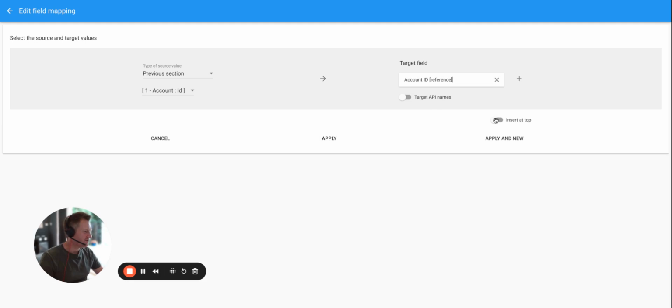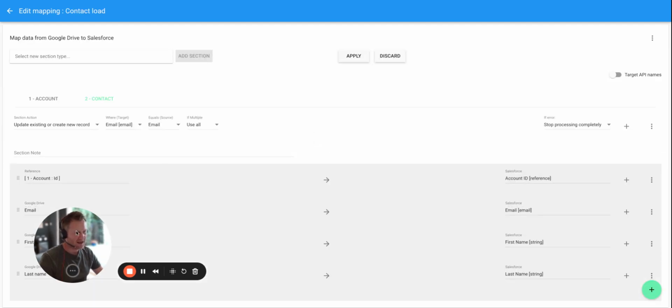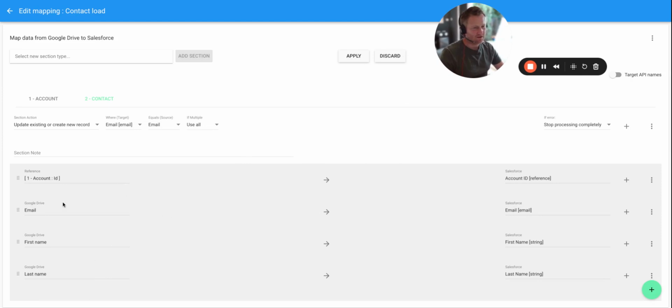Now I'm going to select this toggle here because I want to insert that reference at the top of my mapping list for my contacts. I'm going to hit apply, and you will see that appear within our field mapping under the contact section. Here it is at the top. Now you can actually use these drag and drop buttons here to move your field mappings around.